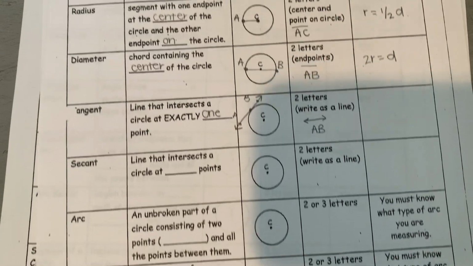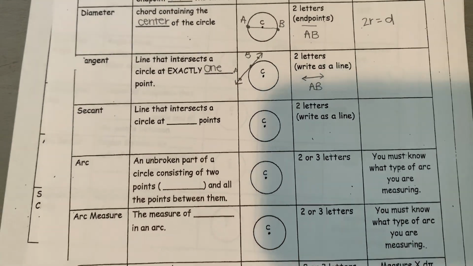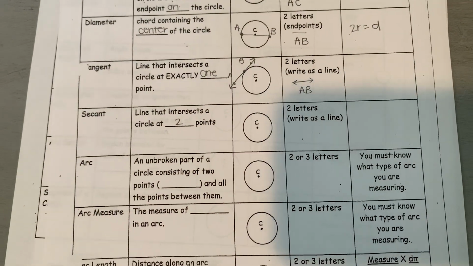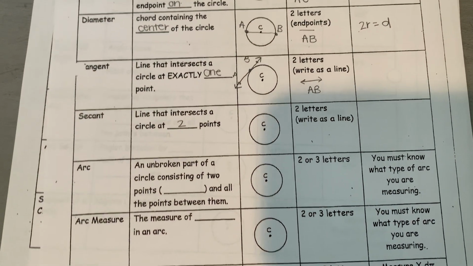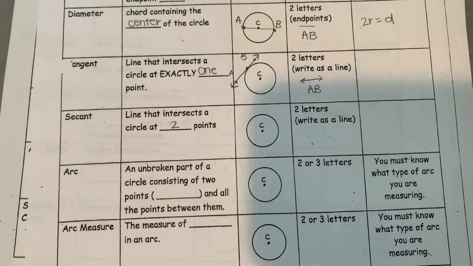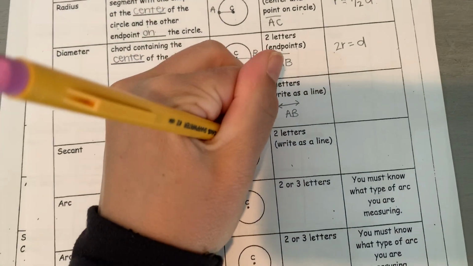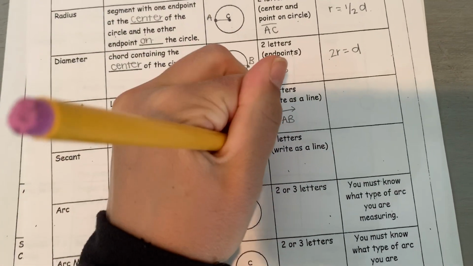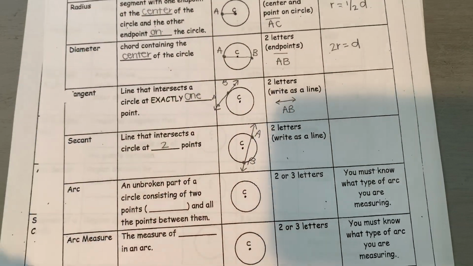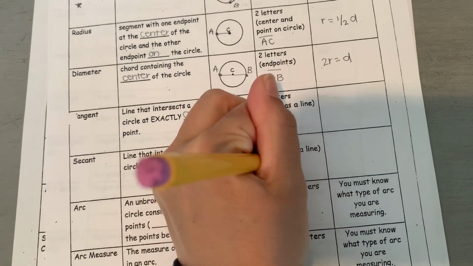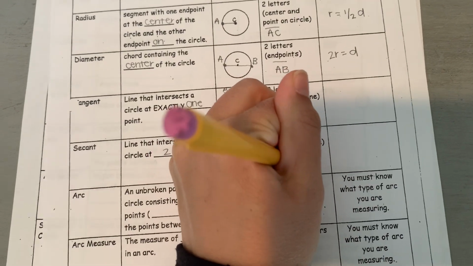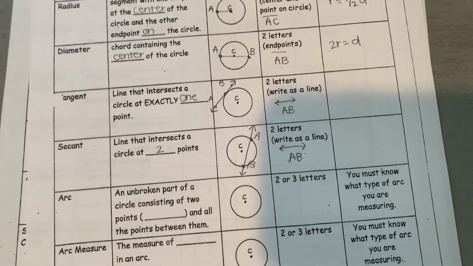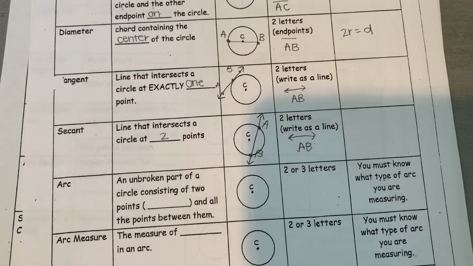A secant is a line that intersects a circle at 2 points. If it intersects and it's a line, it's going to go through the circle. It's not a chord, which would be a segment, but it goes through because it's a line, going forever in both directions. We'll put 2 points on it, and if we call it AB, it's also labeled line AB. So a secant really is just a chord that's a line, or a chord is a secant that's a segment, whichever way you want to think about that.